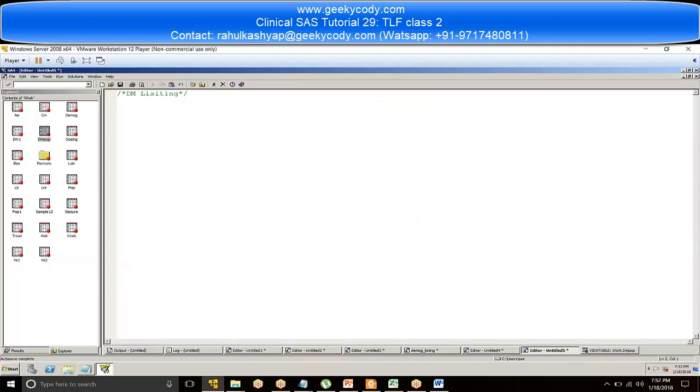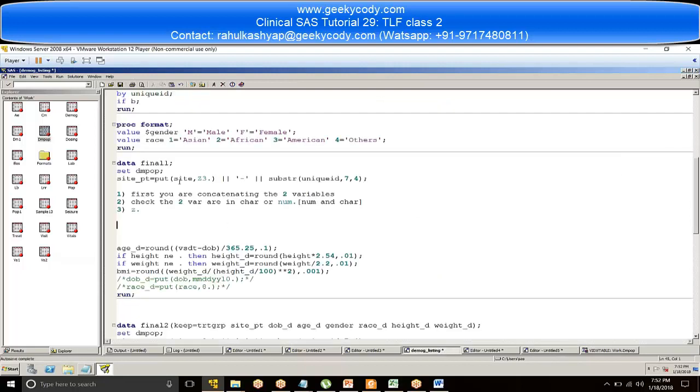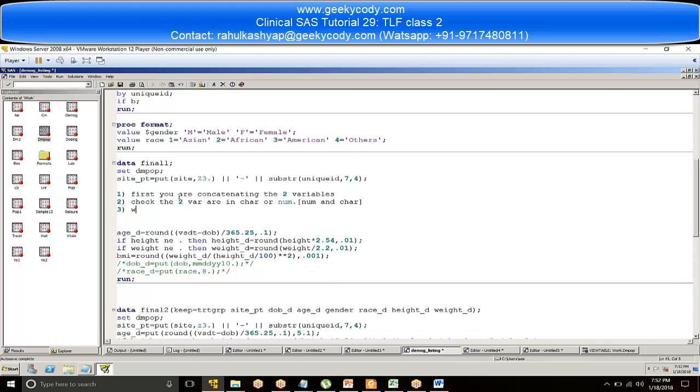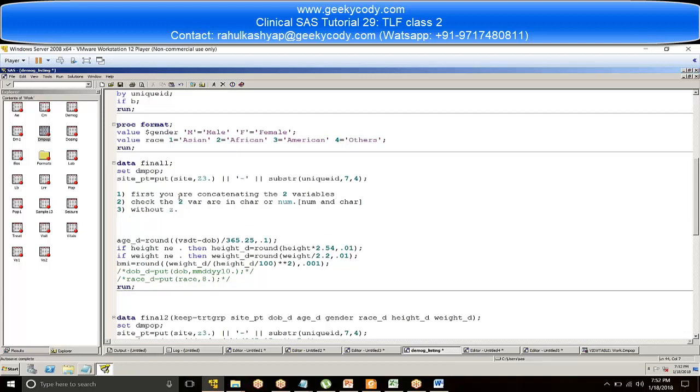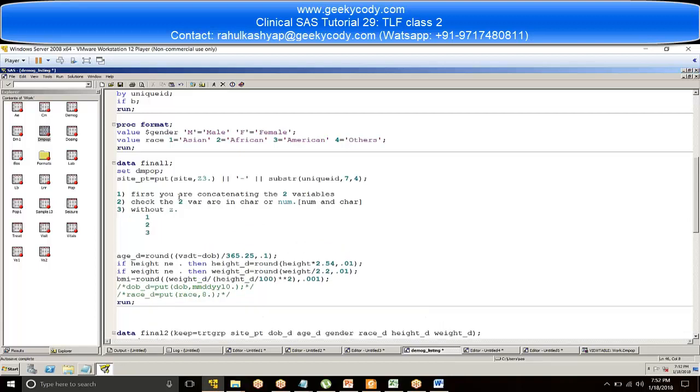So for that reason, I'm applying it in this way. If you write Z3 dot, what happens? Suppose you're not writing Z3, without Z, it will be 1, it will be 2, it will be 3. But if you write with Z, 1 only will come, but before that it will add 0, 0.